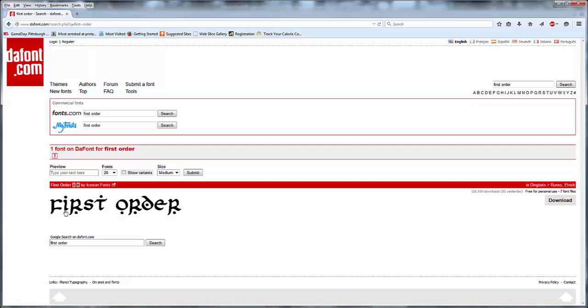This is actually the exact font that they use on the map, if you're a Game of Thrones fan, anyway. If not, just ignore this little bit of trivia here. It's the exact font that they use on the map when they name the cities, Winterfell and King's Landing, etc., in the TV show. So it's kind of a neat thing to be able to have that exact font.